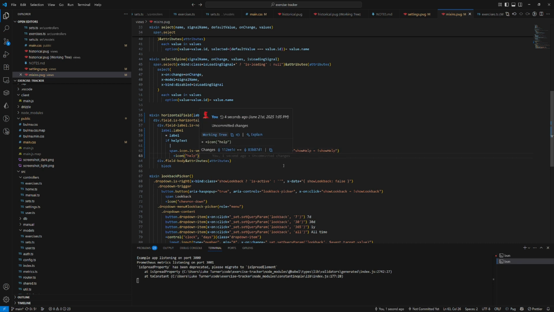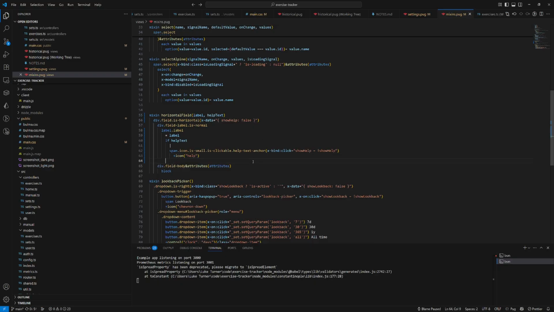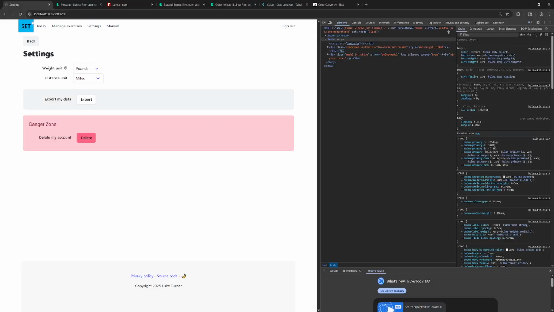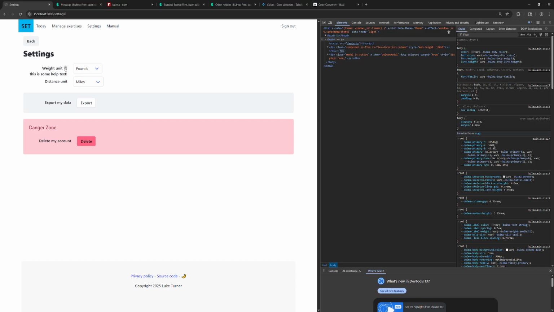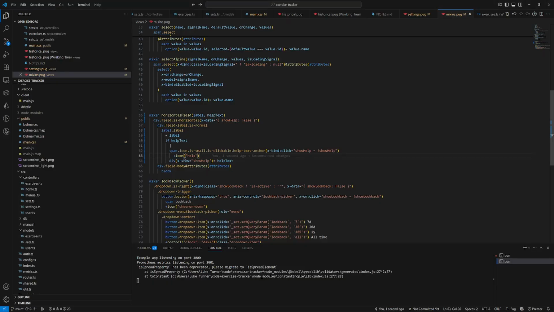And so now we would also have something where it is only shown when we actually have the help. So if we did like a div x-show equals show help text. Let's just see what this looks like, see how well it works before we actually... Okay, so it's not actually hiding that.